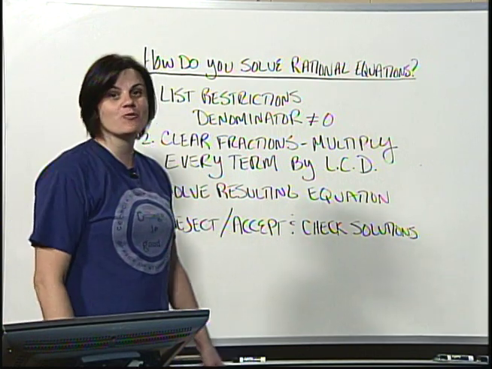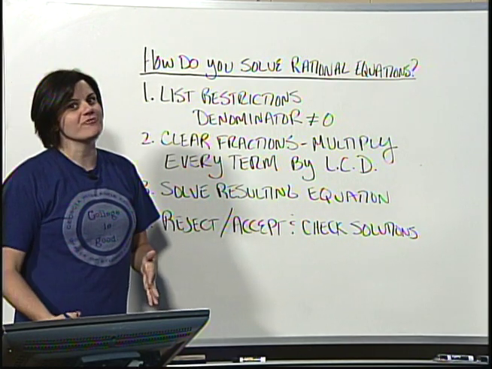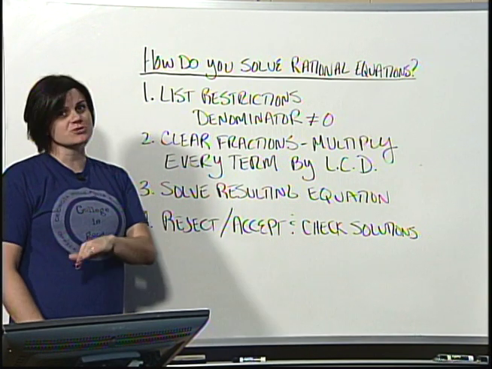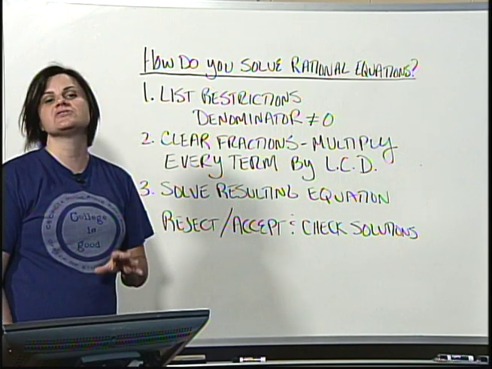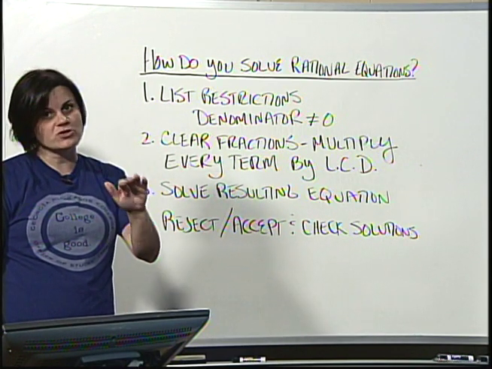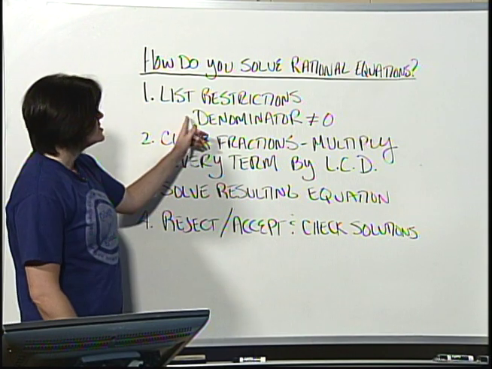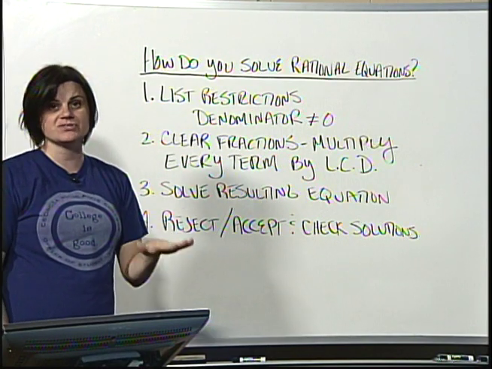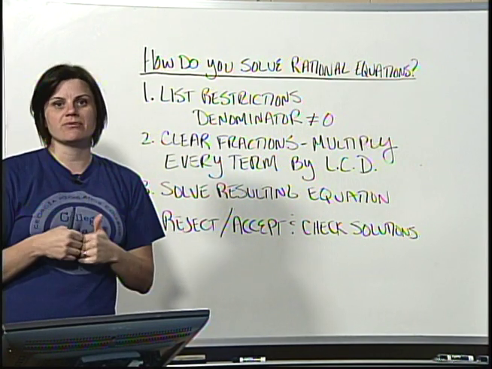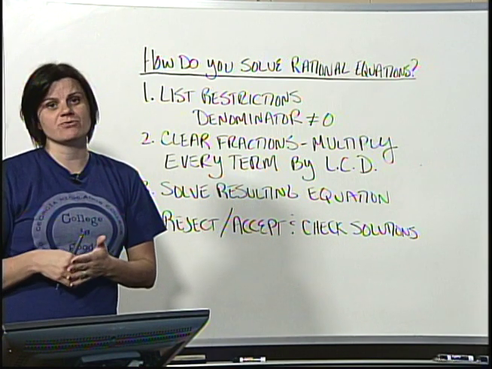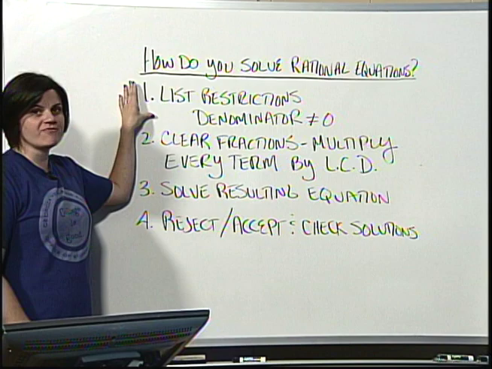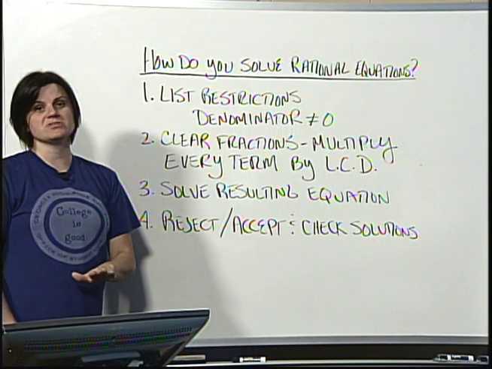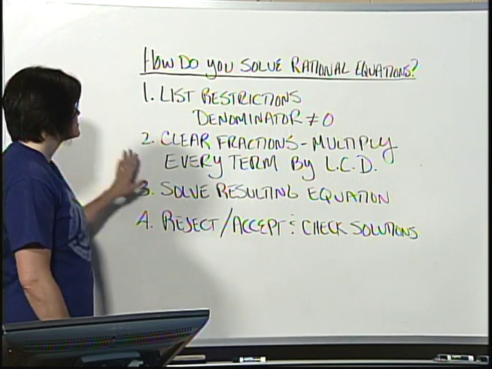In this video segment, we'll be answering the question, how do you solve rational equations? Well, the first step in this process goes back to an old video, and that's you've got to list the restrictions on what you can plug into the equation. So you need to go through and find out what will make any of the denominators zero, because we know we don't want zero in a denominator because dividing by zero is undefined. So we want to identify those values that would make the denominator zero first, because if they show up as solutions, we want to discount them.